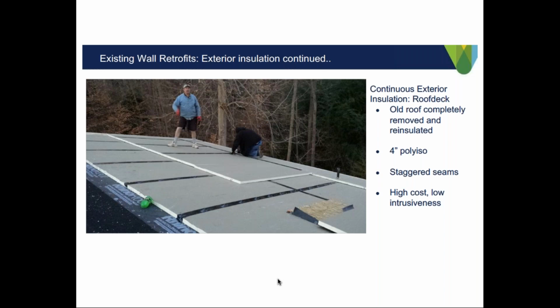Yeah, so we ended up removing the entire roof and re-roofing the entire thing. It's covered with 4 inches of polyisocyanurate, which is one of those rigid foam insulations that I mentioned previously. And it provides a great example of a good installation for exterior foam. You want to make sure that all those seams are staggered and properly taped, both horizontal and vertical seams. There are 2 layers. They have all their underlayment already laid down there, and then the actual roofing goes back over top of that on the back end. All right, next slide.